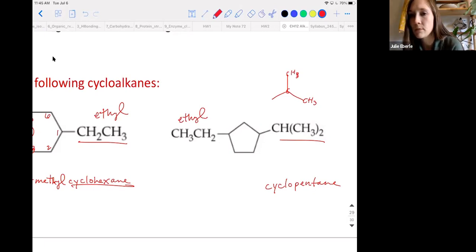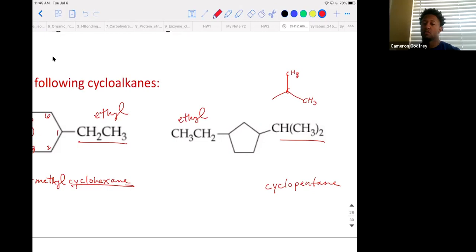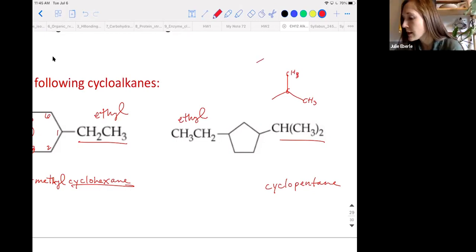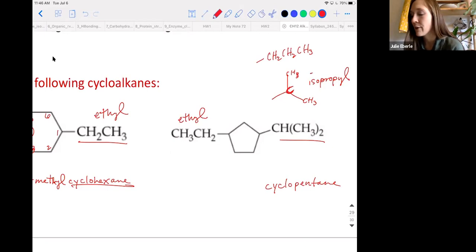I think propyl or isopropyl. Isopropyl, okay? If it was propyl, the substituent would look like this: CH2, CH2, CH3. But this looks a little bit different. We are branching off of the center carbon, the internal carbon. So that is why this is an isopropyl group, okay? So now we have to figure out which one has alphabetical priority, ethyl or isopropyl. And you should say ethyl, right? So we're gonna number this carbon 1. It's important to figure out that alphabetical priority thing so you know where to start numbering. So that's gonna be number 1. I'm gonna number this in a clockwise fashion because if I do, that means my isopropyl group is carbon 3 instead of carbon 4.